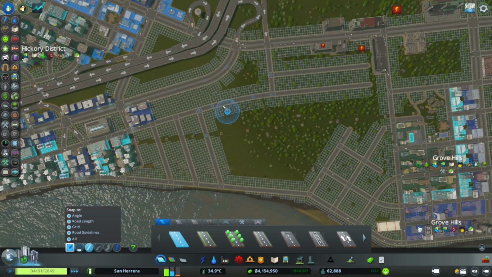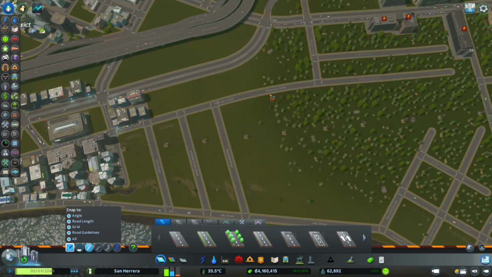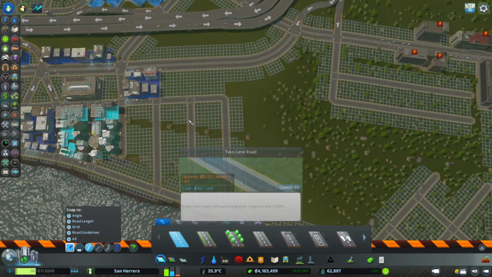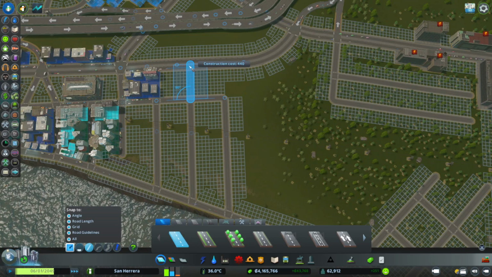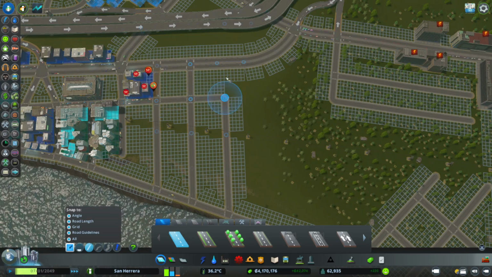Okay, and then we have this interesting area in here. So, yeah, I'm not really sure what to do with this. This is going to be an interesting piece of work. So we're going to connect these up. We're going to use some eminent domain, sadly, but, you know, it is what it is.